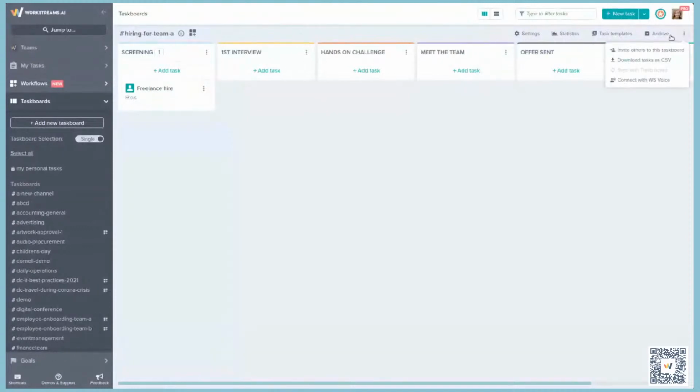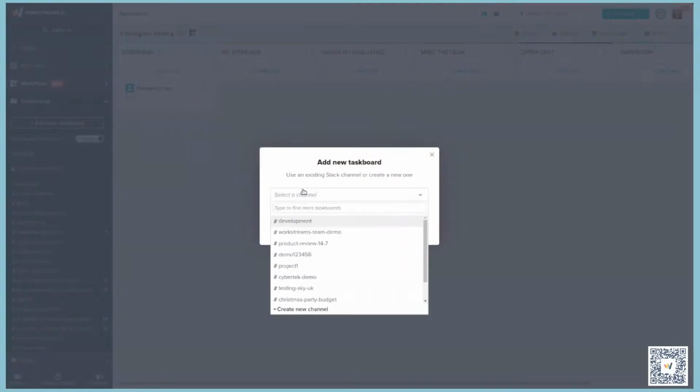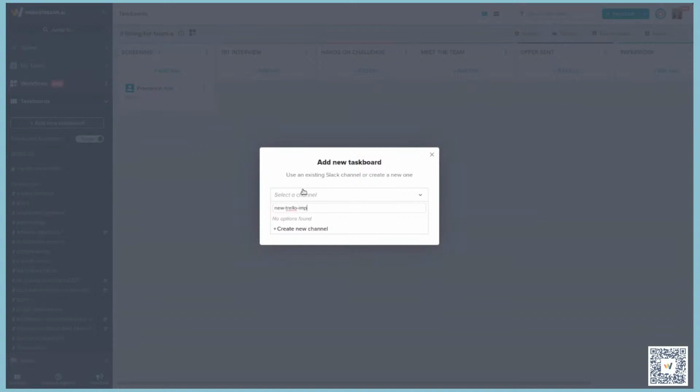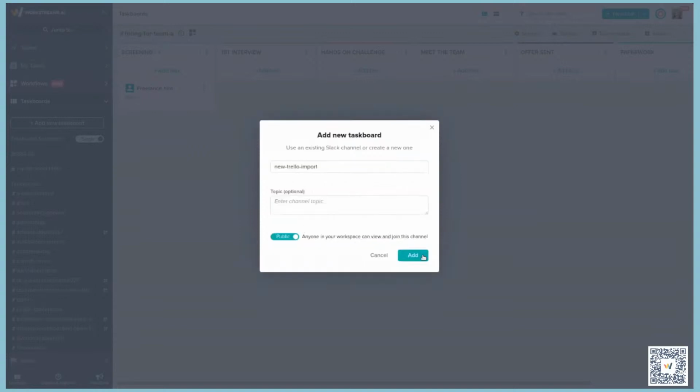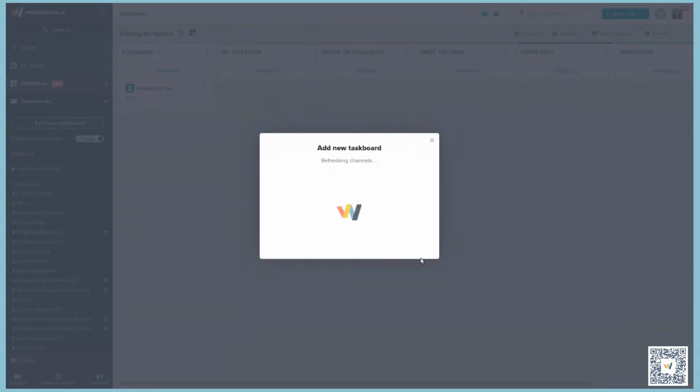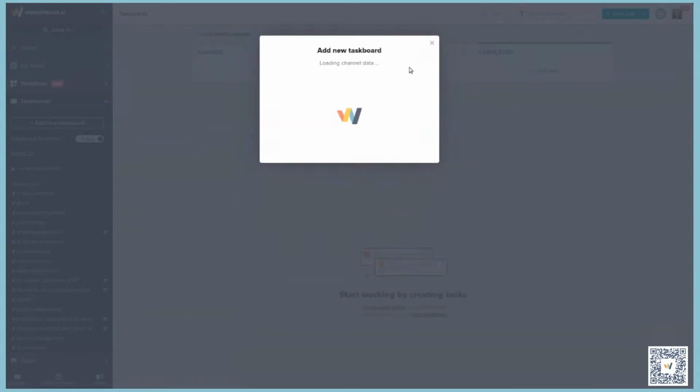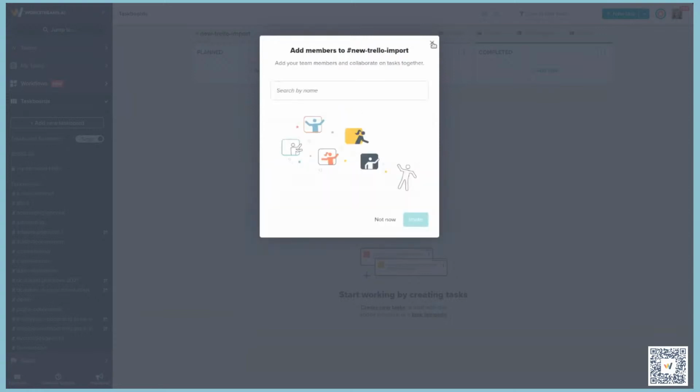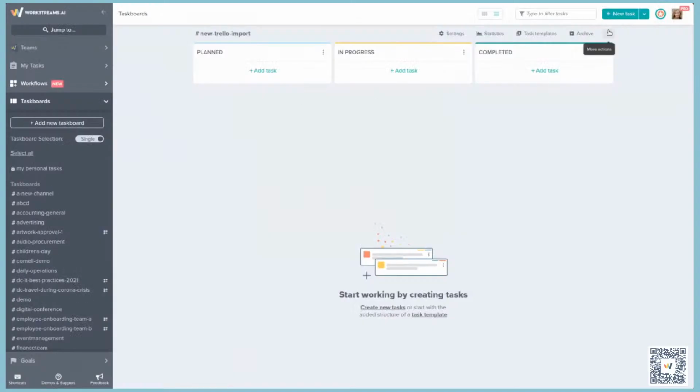Can we show something there? Yeah. This is possible. It's a very good point. If you have a brand new task board, let's call it new Trello import, which doesn't have any configuration on the Workstreams level, then you can import your existing Trello board, and that will bring it with all your tasks, labels, everything you have there. If you even have people matching on email addresses and names with your Slack channel, it will also match the assignees and port it together.